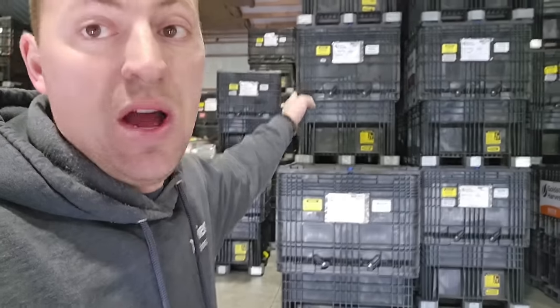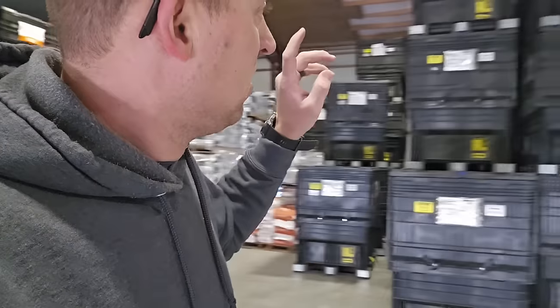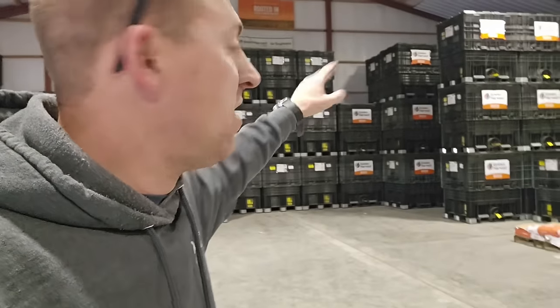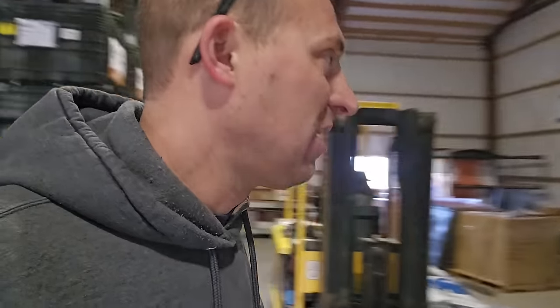So there's 3 boxes somewhere in this row that we're going to dig out and treat, and then we're going to dig some more out of here, some out of over there, and get them treated, and we'll see what we can do. We're going to need some inoculant mixed up. We got to move these out of the way a little bit so we can get in here and try to do this as quickly as we can.